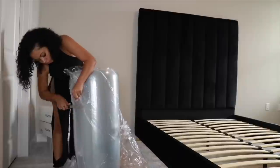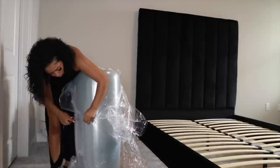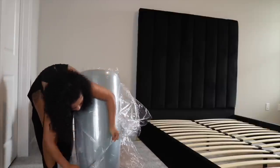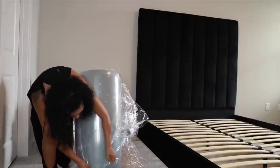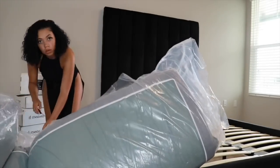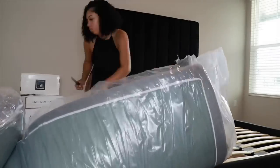And I can honestly say, you guys, this has been the best sleep I have ever had. Out of the 21 years of me living, I have gone through so many mattresses and this is honestly the best. You guys can see it in the video. It just explains itself. Pillows are even giving me life too, you guys. I am having literally the best sleep I have ever had.